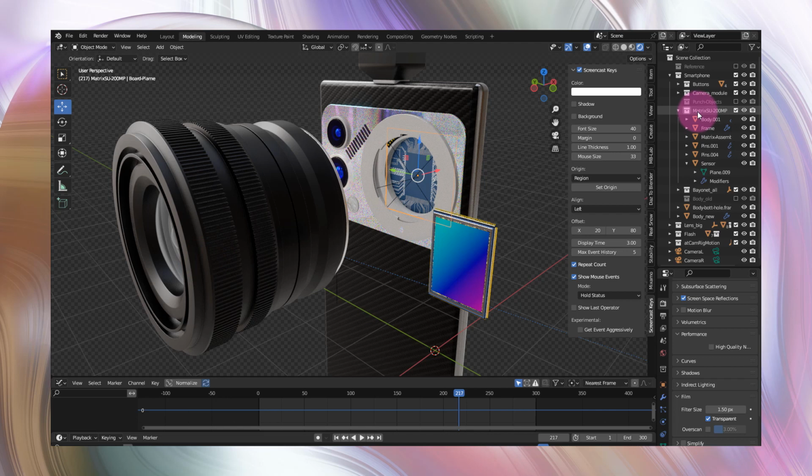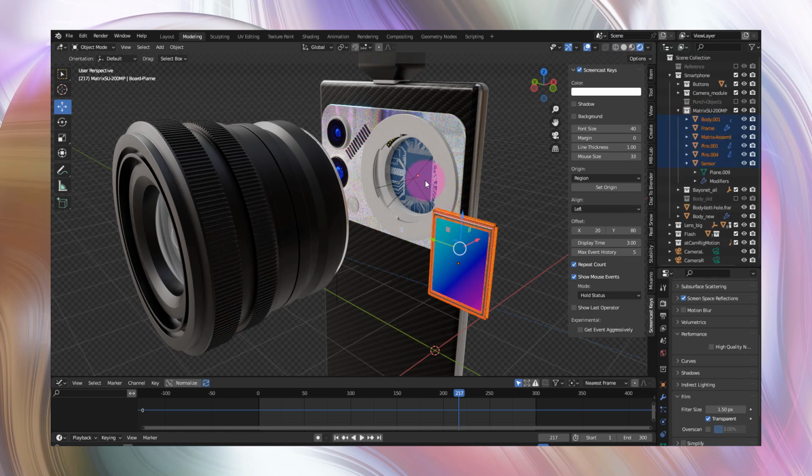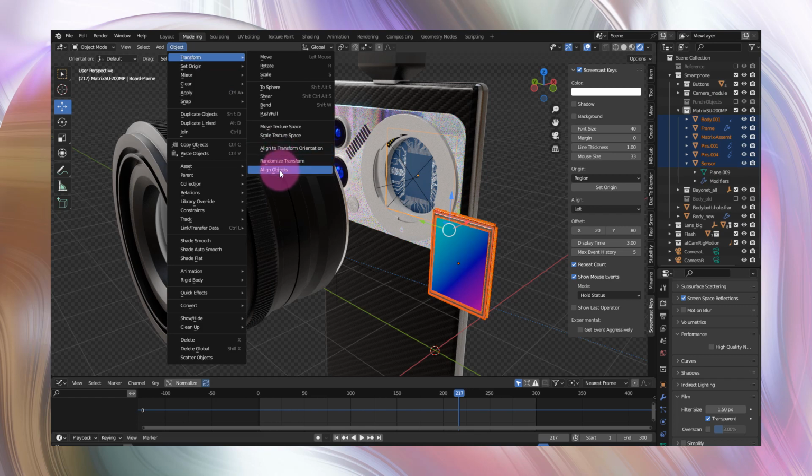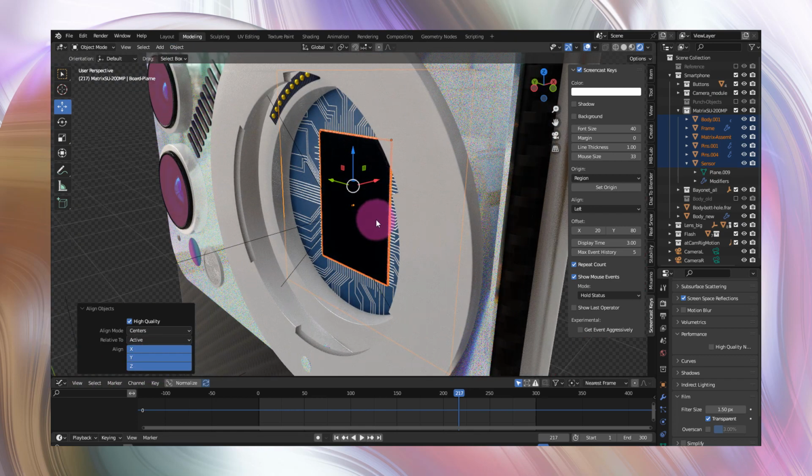As you can see in the Outliner, our matrix is a collection of objects that consist of body, frame, pins, sensor, etc. In case we simply repeat the previous example by selecting the whole collection, I can do it by pressing the right mouse button and choosing Select Objects from the menu, then select Printed Circuit Board, and then go to Transform and press Align Objects. The following will happen.